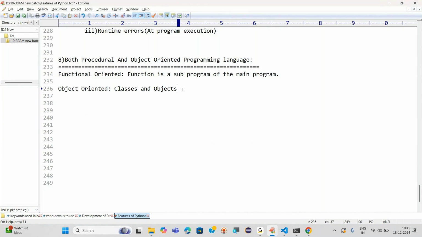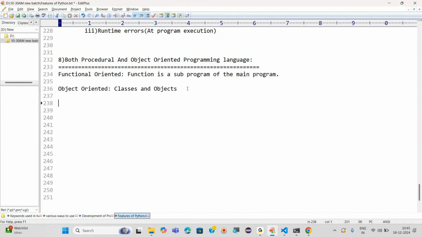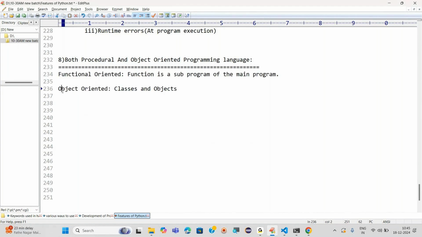Two major things we have: classes and objects. What is class, what is object, later on I will tell you. You don't have to understand all these things now. I will tell you everything after the completion of the previous topics. First we complete the basic topics, then we'll move to functions, and then we'll move to object oriented. Got it? So not now.